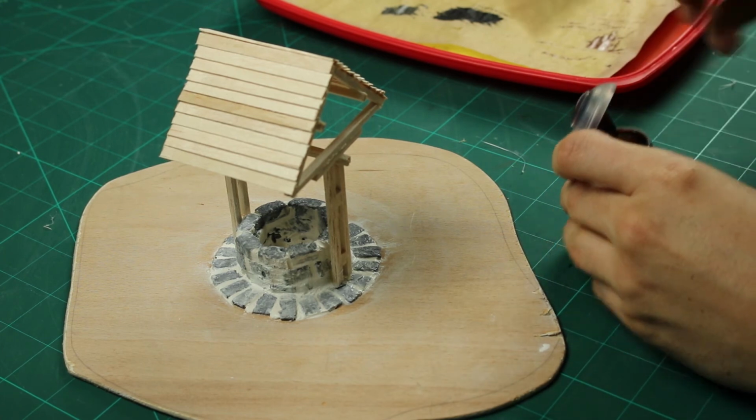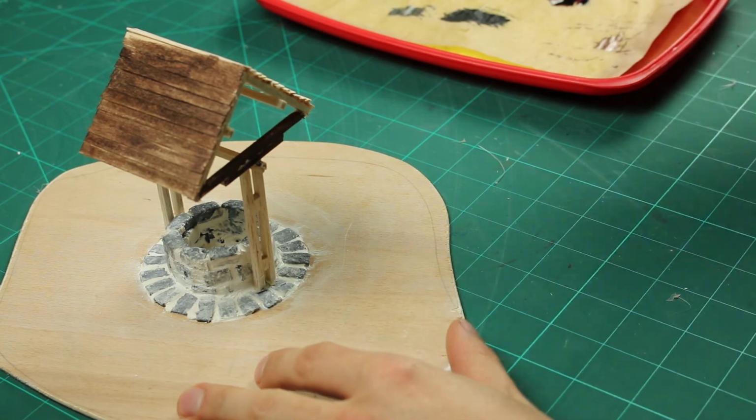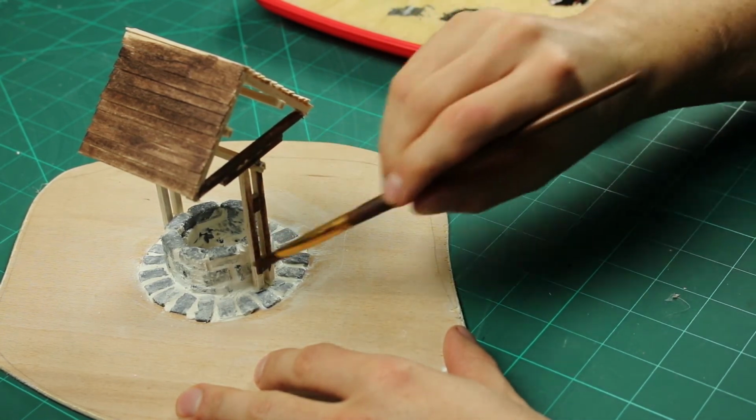For all of the timber, I gave it a coat of Wildwood contrast paint. I also decided to apply this to the plaster just to stain it and give it a bit of texture.